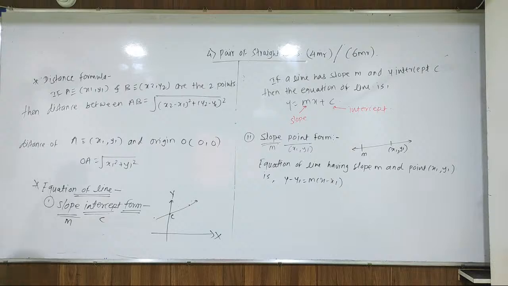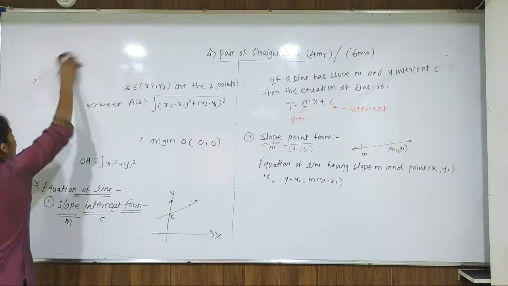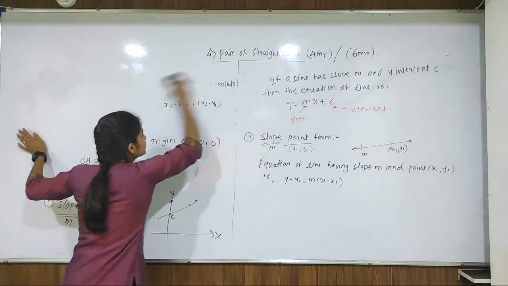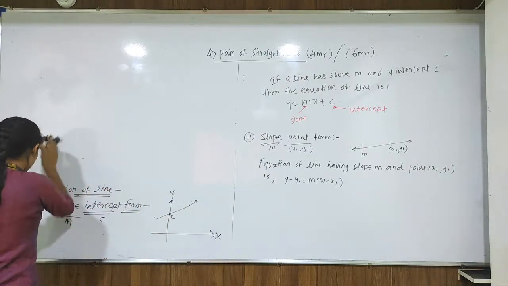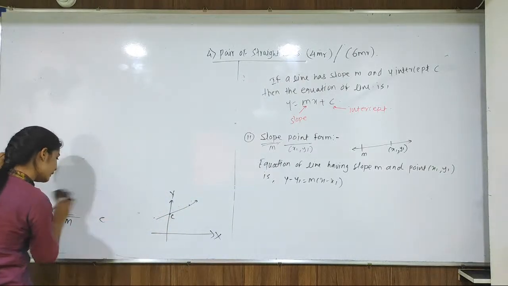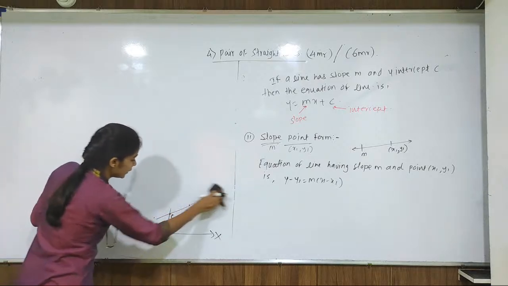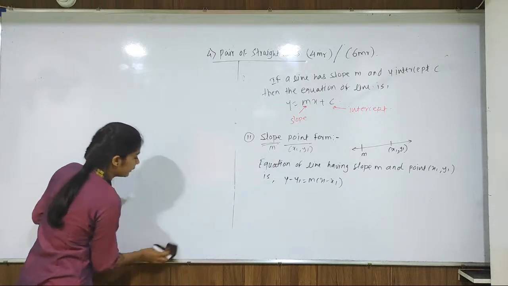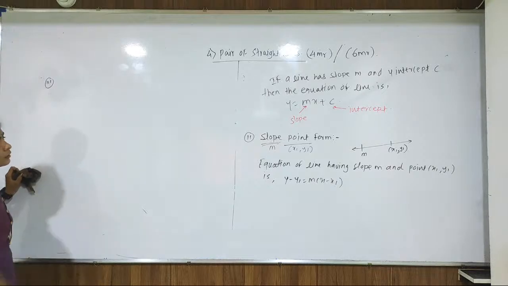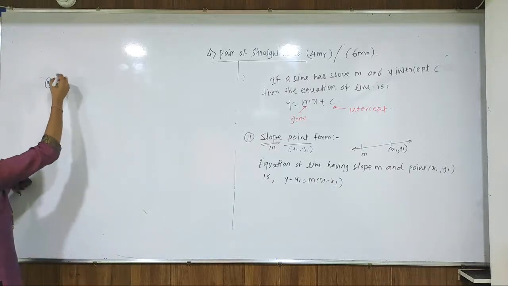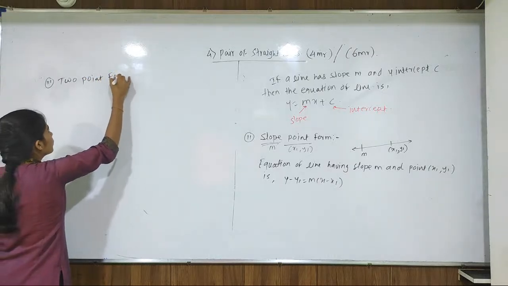Okay. So now next, the third one is 2-point form. Straight line साठी बघतोय आपण single line, not for double lines. Okay. It is from class 11, not of class 12. But you have to use class 11 basic concept in class 12. So first we will revise these formulas. So slope point form is done. Next is 2-point form.